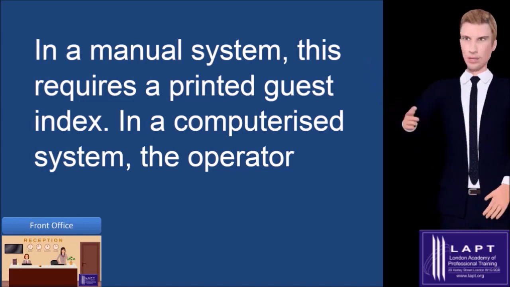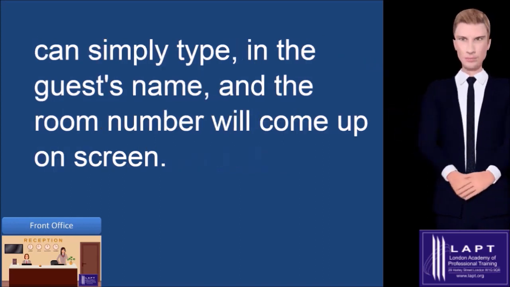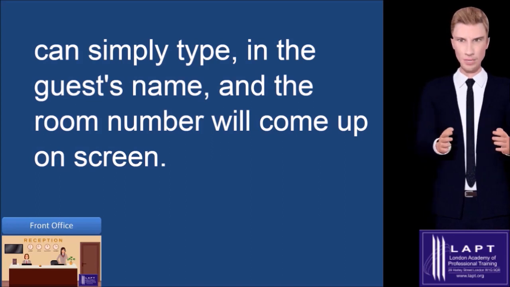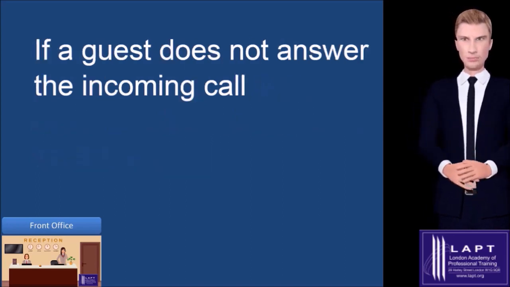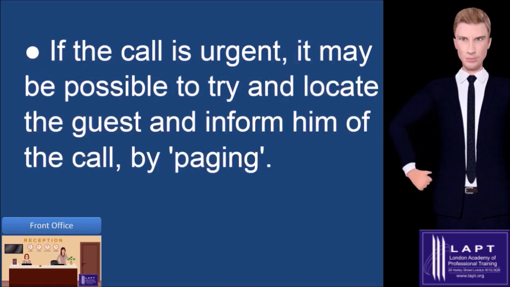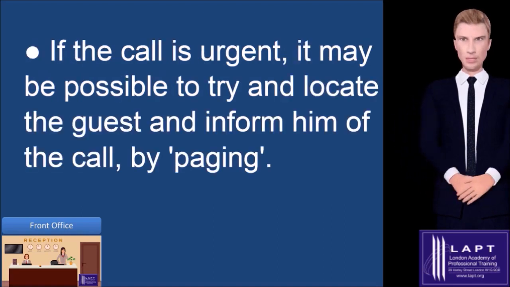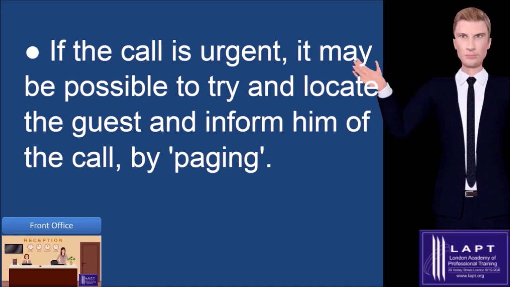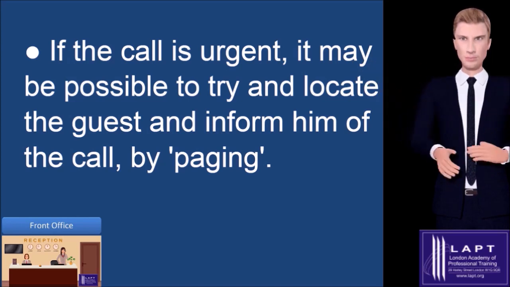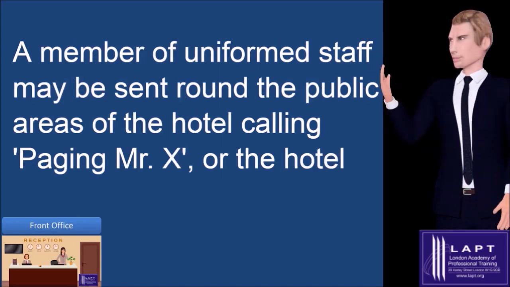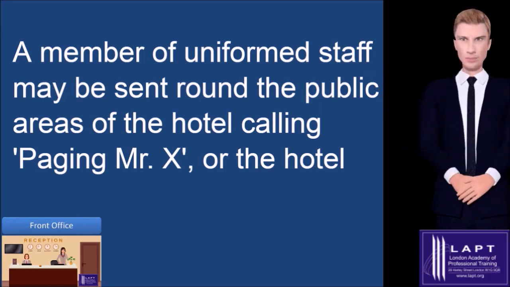In a manual system, this requires a printed guest index. In a computerized system, the operator can simply type in the guest's name, and the room number will come up on screen. If a guest does not answer the incoming call, if the call is urgent, it may be possible to try and locate the guest and inform him of the call, by paging.